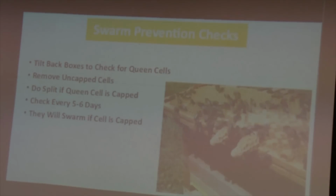Now, you know how hard it is to find the queen when there's 60,000 bees. I have spent an hour and a half looking for a queen. And if you're going to stop them from swarming, you've got to find the old queen. And the best thing to do is mark them. How many of you mark your queens? How many of you are afraid to mark your queens?